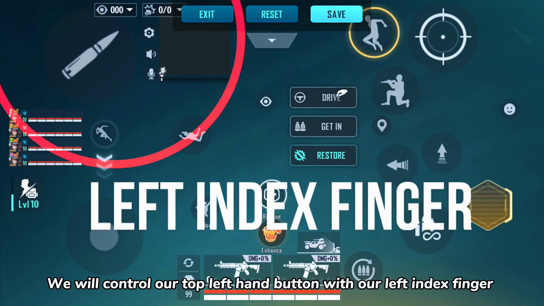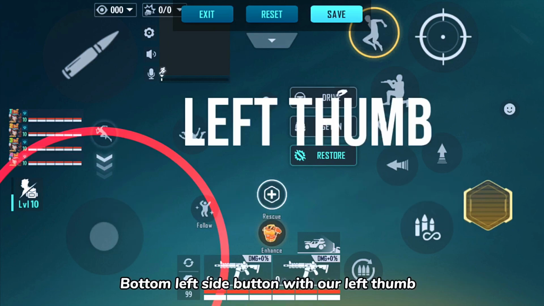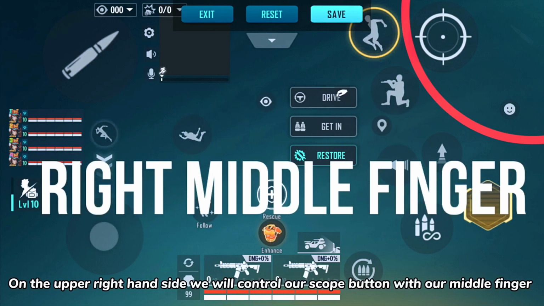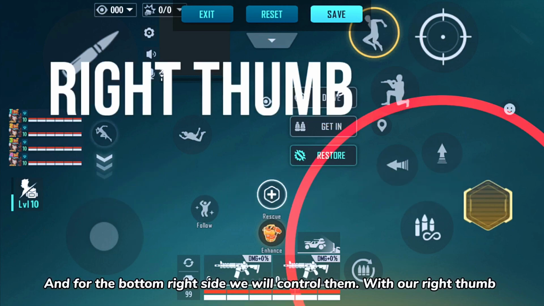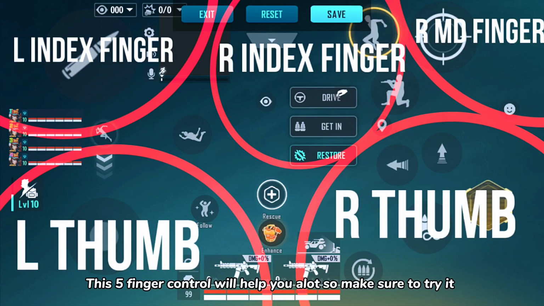So if we go in detail of this 5-finger control, we will control our top left hand button with our left index finger, bottom left side button with our left thumb. On the upper right hand side we will control our scope button with our middle finger, our jump and crouch buttons with our right index finger, and for the bottom right side we will control them with our right thumb. This 5-finger control will help you a lot, so make sure to try it.